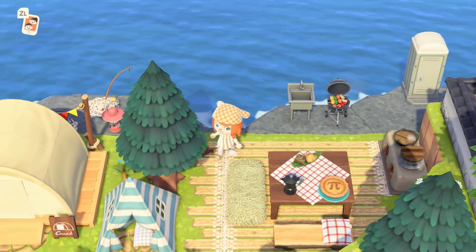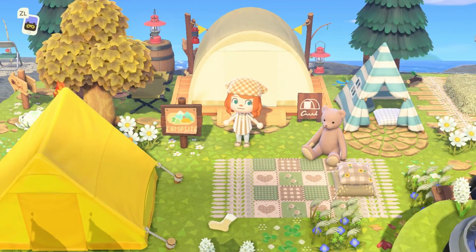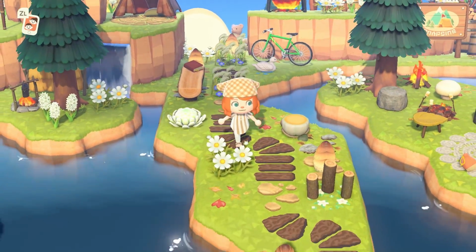We've got furniture that just makes sense if you're out camping, and I love how this feels like a layered campsite. Here we've got the actual campsite, but when you walk forward there are more tents on the cliffs, and that's so pretty.